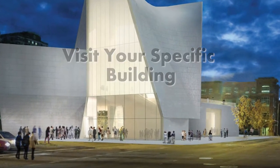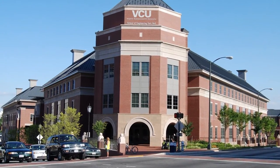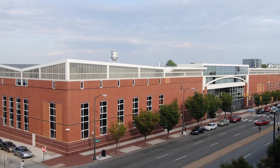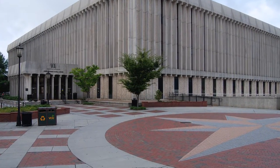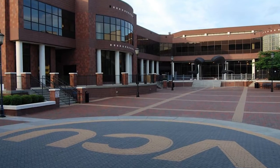Go visit your specific building. Many tours will take you around the main Monroe Park campus, show you the dining hall, library, etc., but sometimes you have to give yourself your own tour afterward, and this requires knowing where you're going. If you're a prospective business major, go visit Sneed on the far side of campus. Get a sense of where you'll be for a majority of the next four years. The classrooms at Sneed are very different from those in the Pollock building, where many VCU arts classes are held.